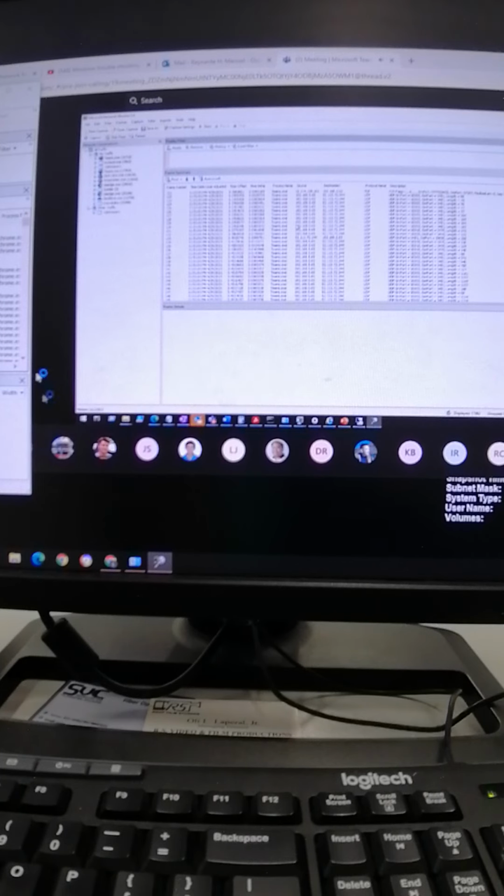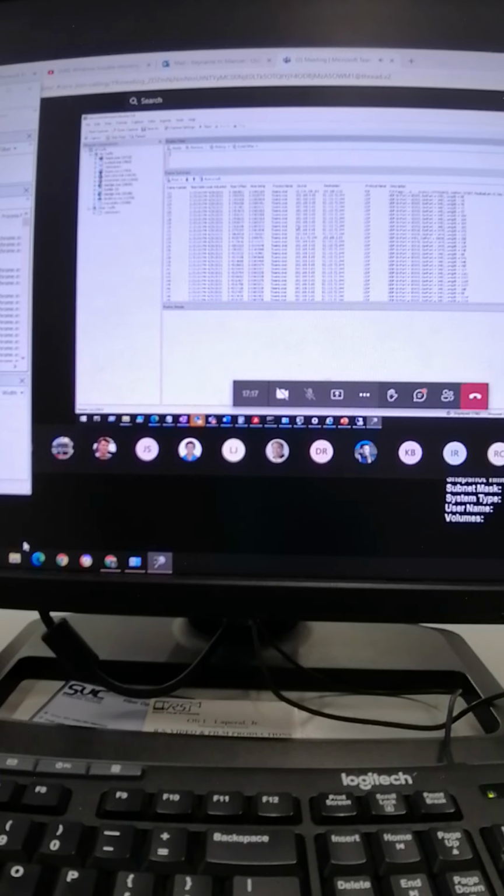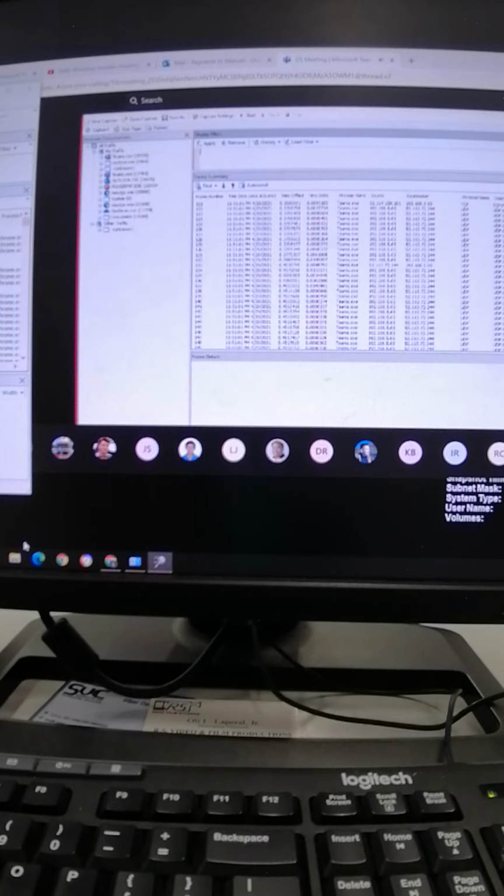One of the reasons why I like Netmon is because it breaks down the conversations by process. So I can click on any one of these processes and see what it's talking about. But before we do that, let's look at some basic stuff.